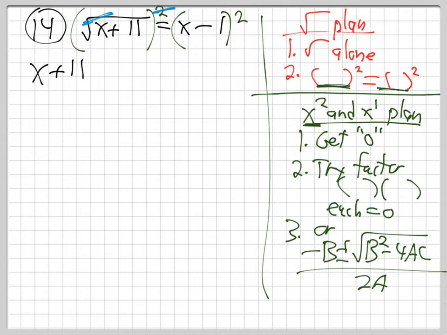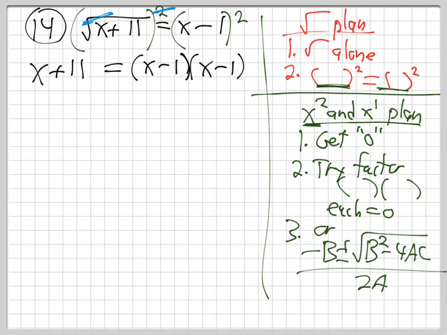What happens on the other side? X, you have to write two of them and multiply it out. Everybody see that? Now you might wonder, why did we make two of them on the right? We didn't make two of them on the left. Aren't you supposed to do the same thing on both sides? What happened is you made that 2 power on the other side, and the root knocked it out. The root took out the 2 power, so it didn't do its thing on the left. So there's just one of them. The root took out the 2 on the left. They're opposites. So we just ended up with a single x plus 11 on the left.